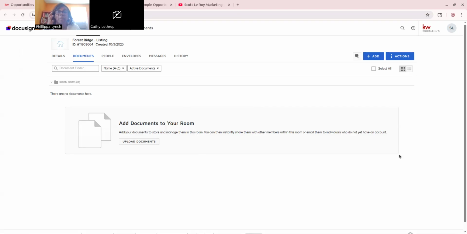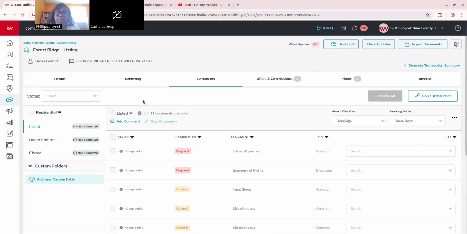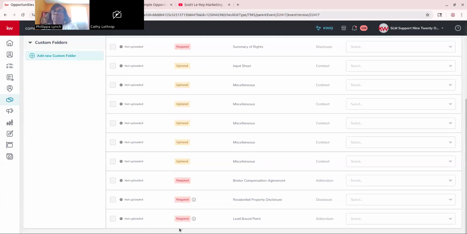So let's say you got the forms in here, you already got them signed, you are ready to go live with your listing. You'll just make sure you get those documents in here, and then you can select from the drop down. I don't have any signed in my DocuSign right now, so you won't see them appear on mine. But once you have them signed, you would just click the drop down menu. It's going to let you select from the documents that would fit this that you can upload. Once you get those uploaded, you'll be able to click submit to Market Center, and you have to have all the required fields filled before it will let you do that.